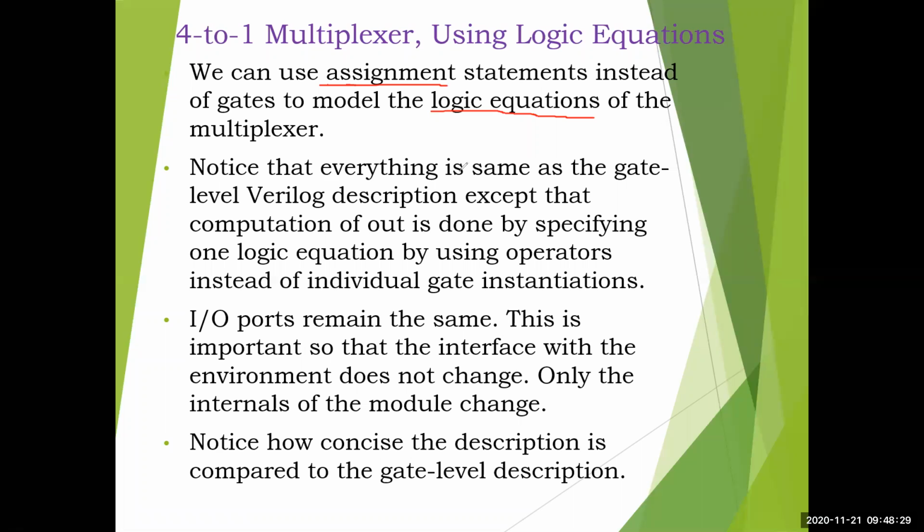Notice that everything is the same as the gate level Verilog description, except that the computation of out is done by specifying one logic equation, using operators instead of individual gate instantiations. Previously, for the multiplexer design you wrote a set of primitives, 3 to 4 lines or maybe more for complex circuits, but here it can be done using a single expression in a single line. So that is the speciality.